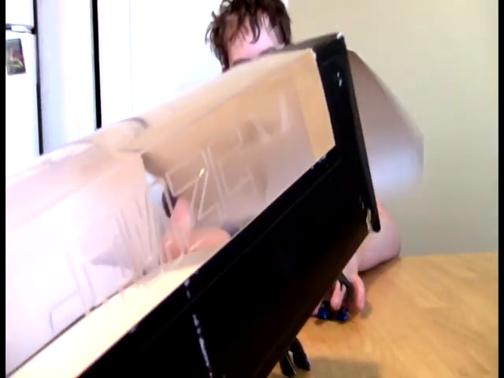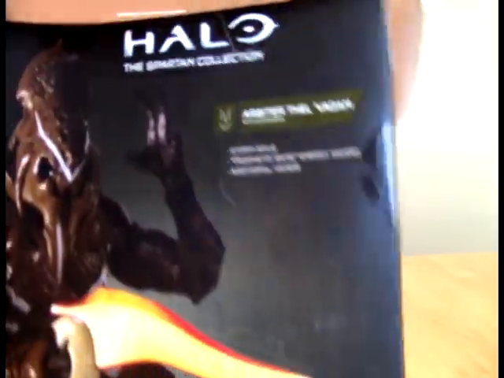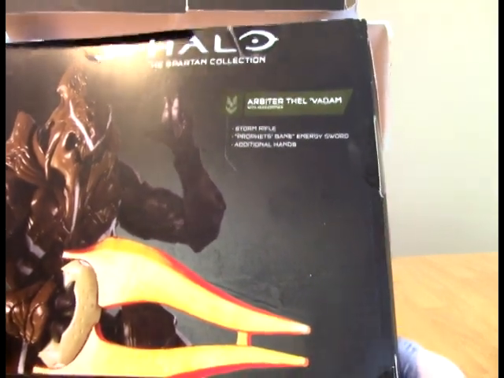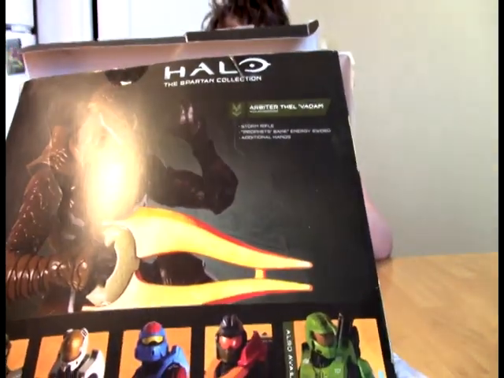You can see we still have the embossing here, and the embossing here. So, this is from the Spartan collection. And we have the storm rifle, the Prophet's Bane energy sword, and additional hands. You're gonna get these hands.